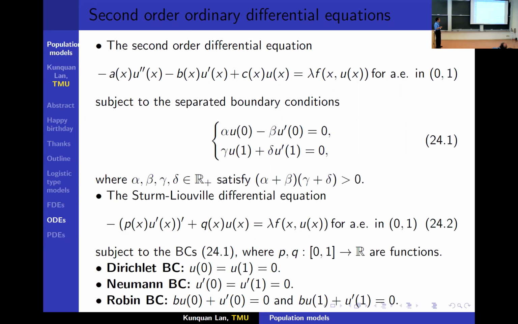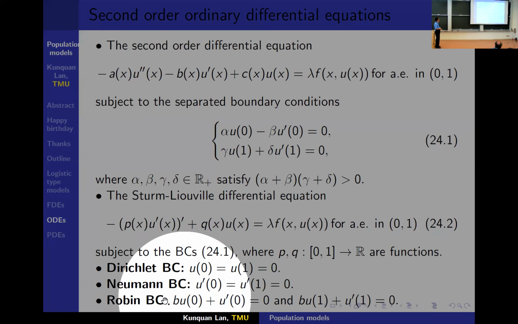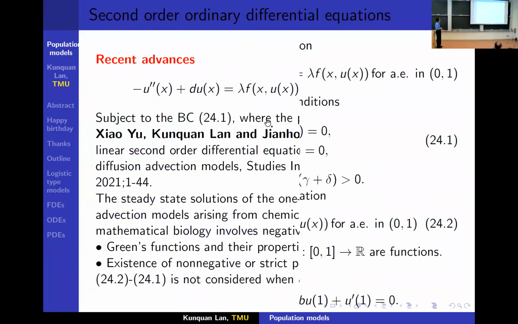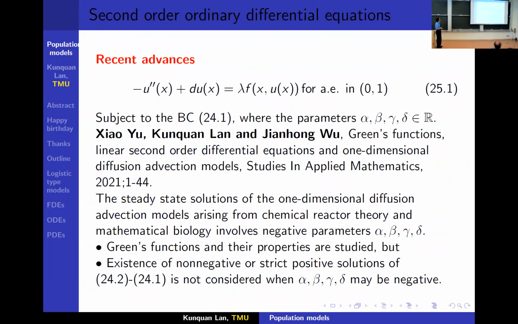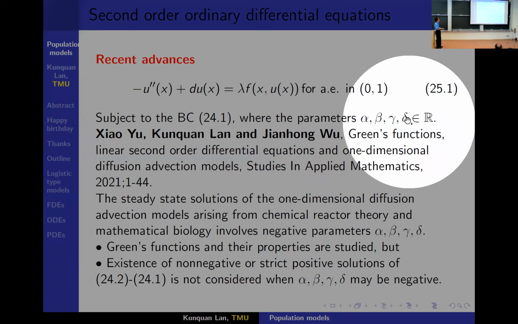Sturm-Liouville equation. So this contains several boundary conditions here, Neumann boundary condition and a Robin boundary condition here. So for this one, they contain several. So we work on this case. Usually the boundary condition parameter here is always positive, and so many people work on that as positive.